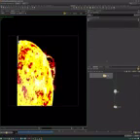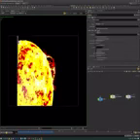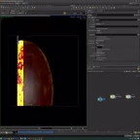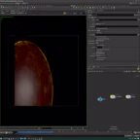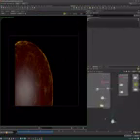But the best is to go into the sun particles and at geometry point scale put 0.02, for example. Let's see. Too small. Actually, it wasn't too small. I think it's a different problem. So the issue is like this.